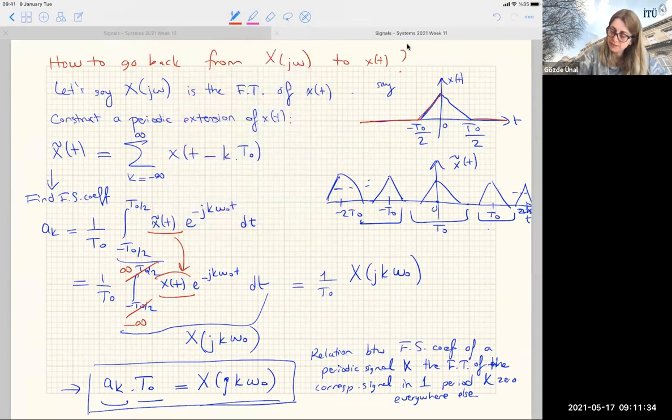Okay? So you see, I just did that here. We took this, and we just said, I'm taking one period of this signal and creating a non-periodic signal like this. Or we started with the non-periodic signal and replicated it. It's the same idea. Now, how to obtain x of t from X of j omega? Let's go back to that question. We will use this. Okay. So if you are fine.